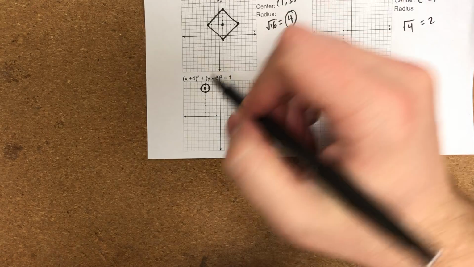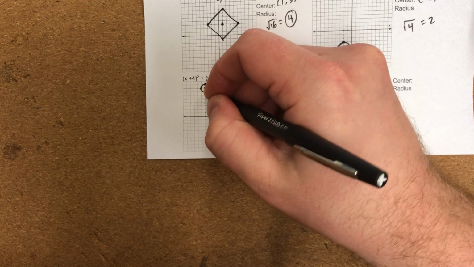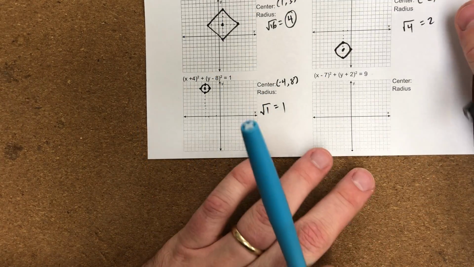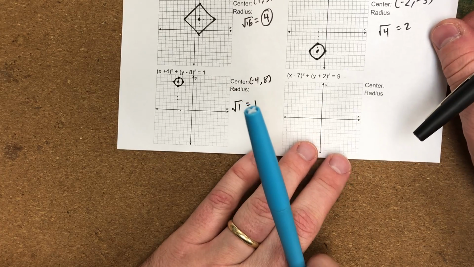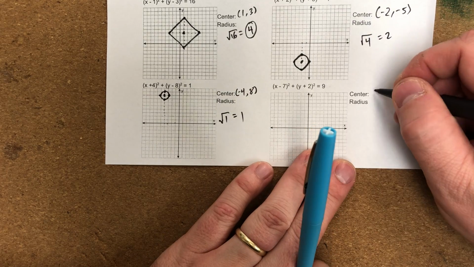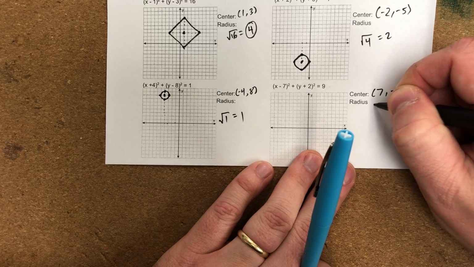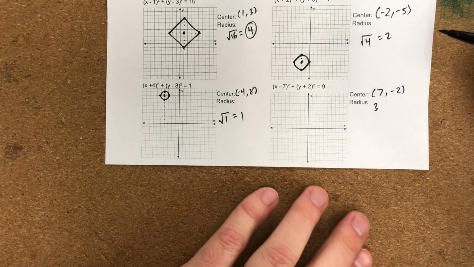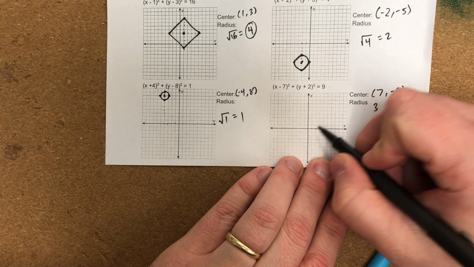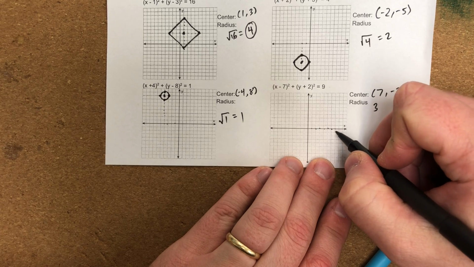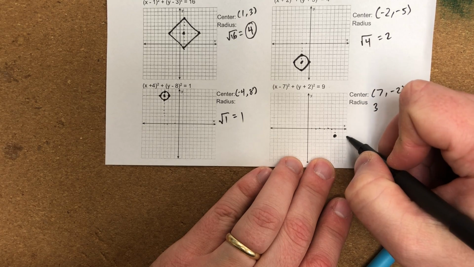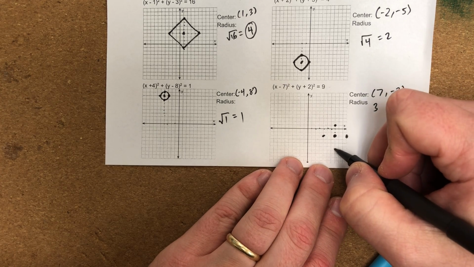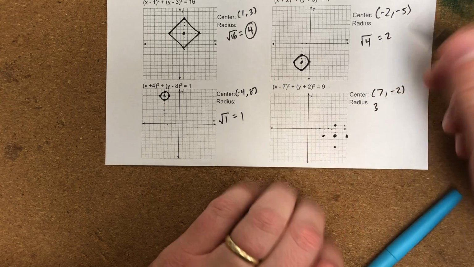All right. Something important when you're doing these, make sure that your dots, the points that you draw for the circle, are noticeable. If you can't tell that they're there, it's kind of unhelpful to anybody trying to figure out what you're doing. All right, let's look at our next one. 7, -2. My radius is 3. Follow the same procedure as earlier if you're not sure how I got that. 1, 2, 3, 4, 5, 6, 7. 1, 2, and then 1, 2, 3 in each direction. Okay.